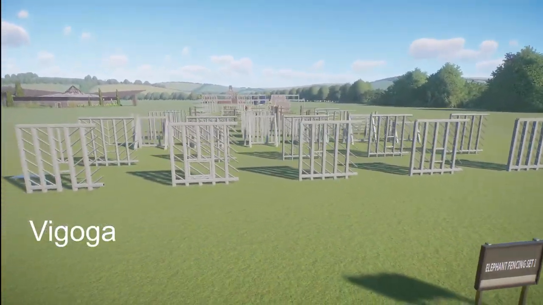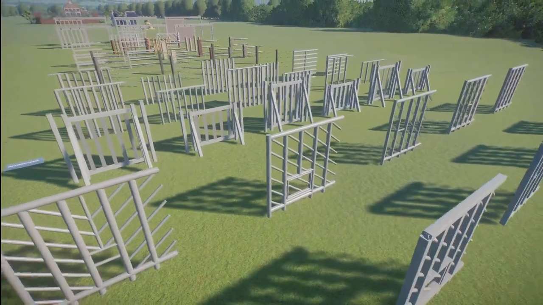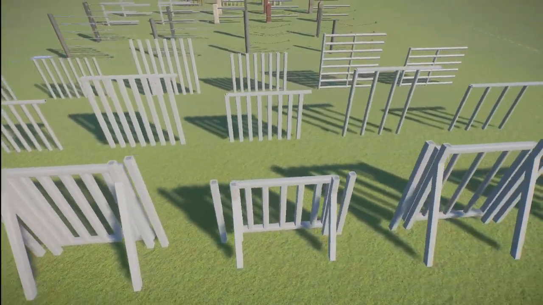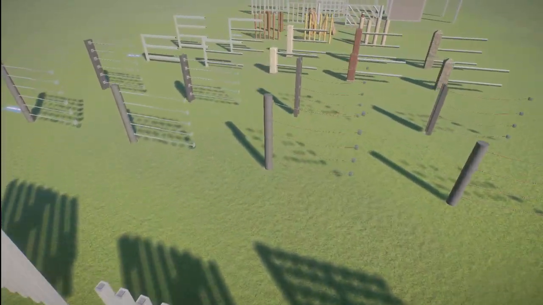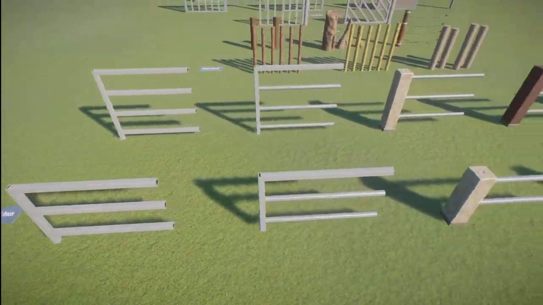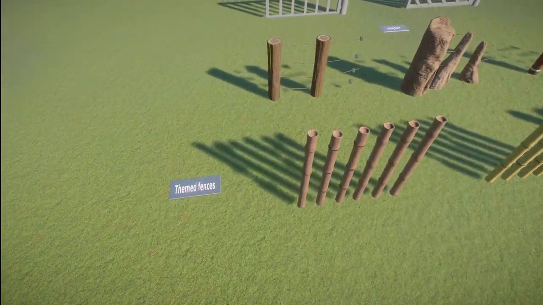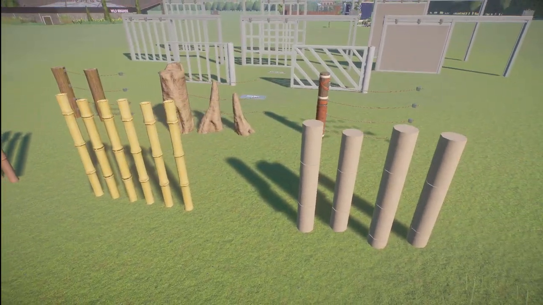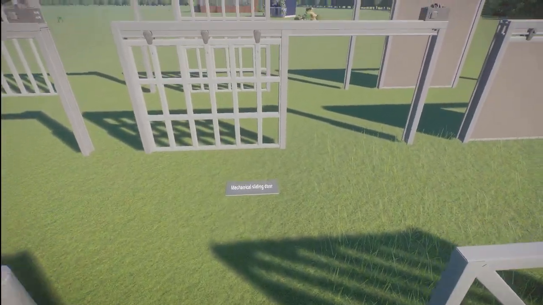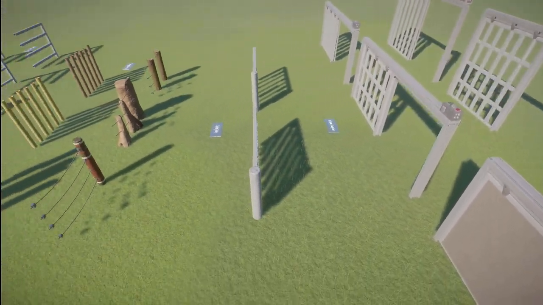Vigoga has been busy making elephant fencing set number one. Bring these into your zoo for right around $18,000. Great job you've done here. Thank you so much for making our elephant habitats easier to build.